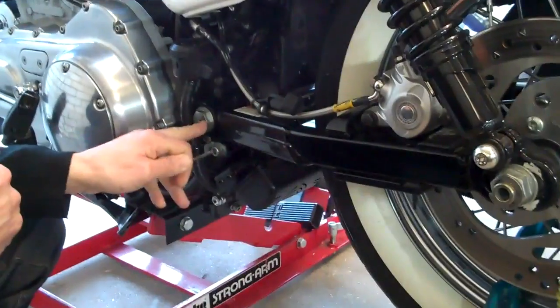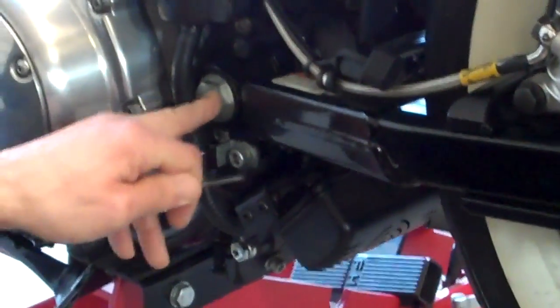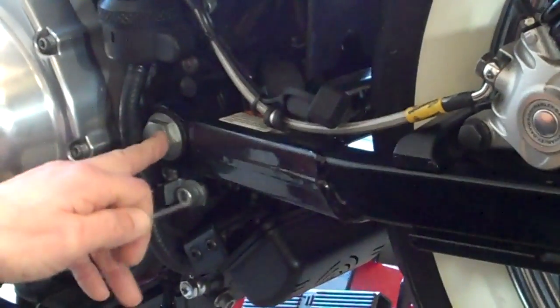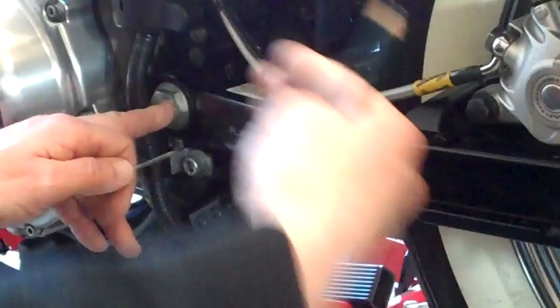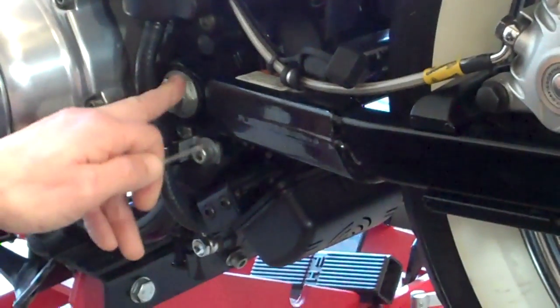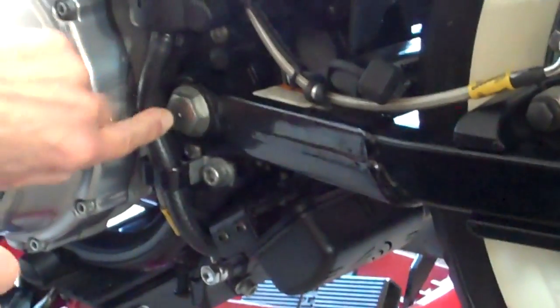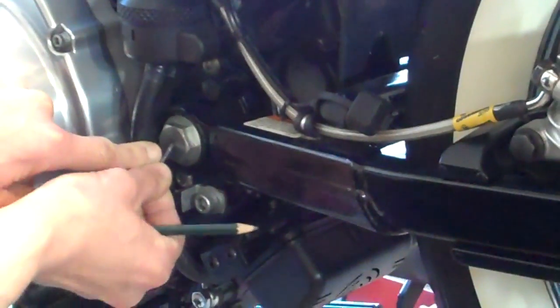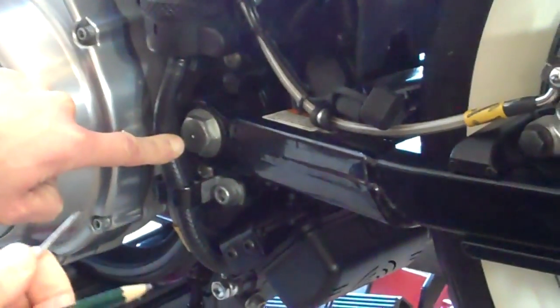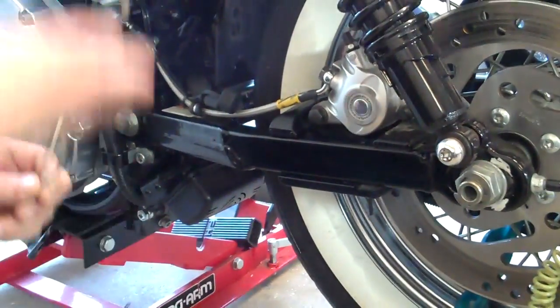Now the axle, or the swing arm pivot, whatever you choose to call it in whatever part of the world you are, that axle that goes right through the bike, that is guaranteed to be 90 degrees to the bike. That is 90 degrees to the centre line of the bike, guaranteed. So that's your point of reference. That point there, if you look at the swing arm shaft, in the centre, it has a little tiny dent in the centre, and that's there for a reason. That's your point of reference. So you simply measure from that to the centre of that, both sides. It's ever so easy, and this is what I do.